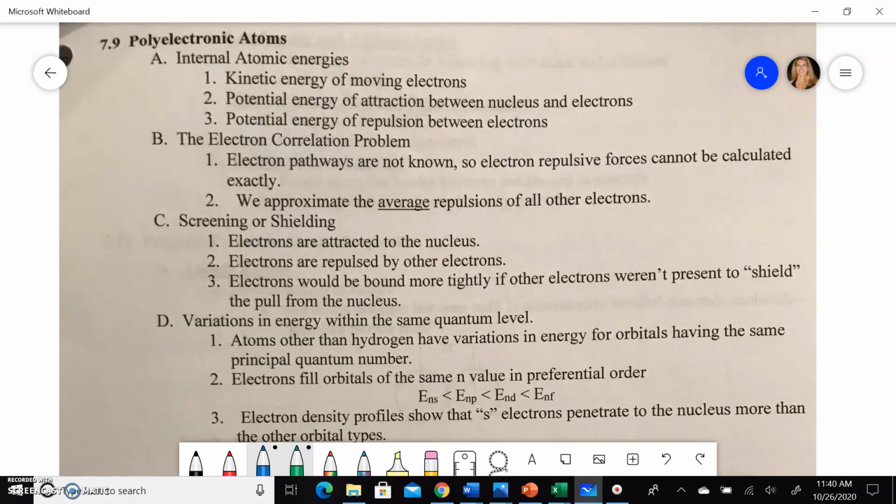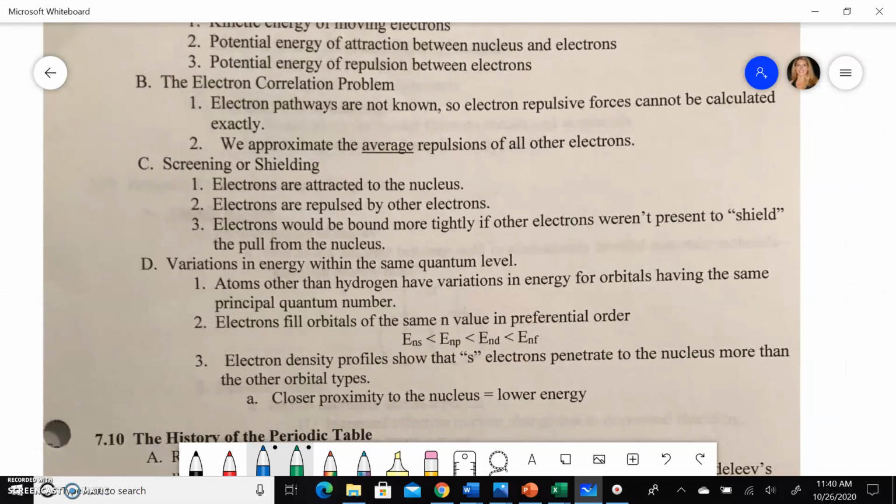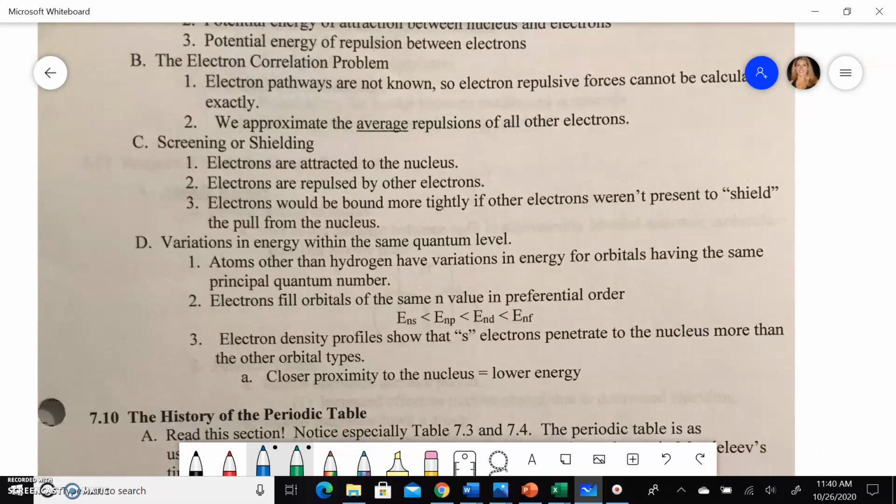So all of those are used to explain why things happen in nature. A lot of times they'll ask, for example, why does Hund's rule exist? So if we go to a 5p3, why would you not do this? And the reason is because of the electron repulsion. So they use those to explain various things in science.